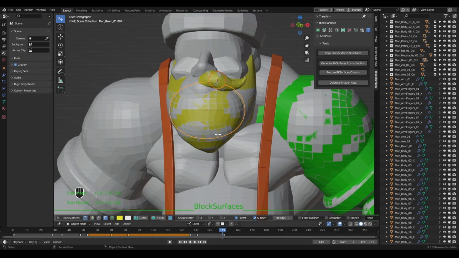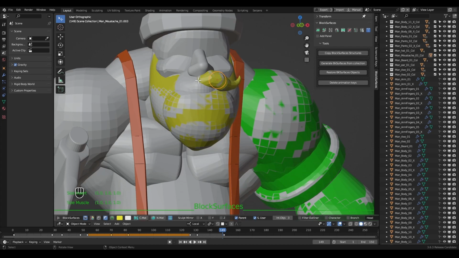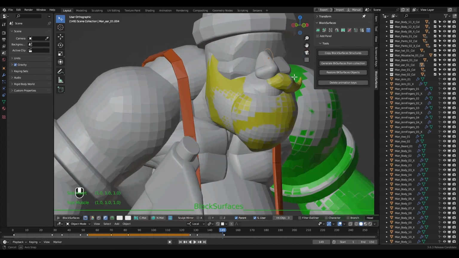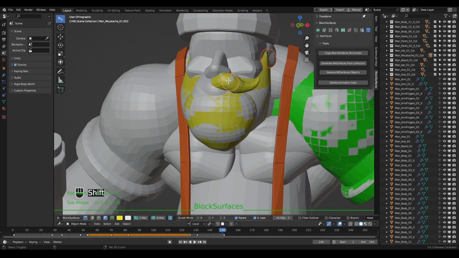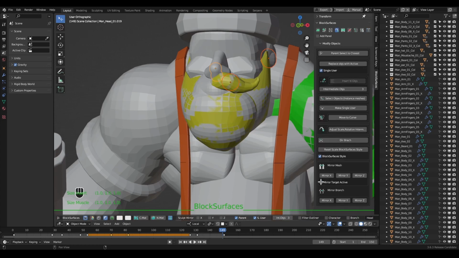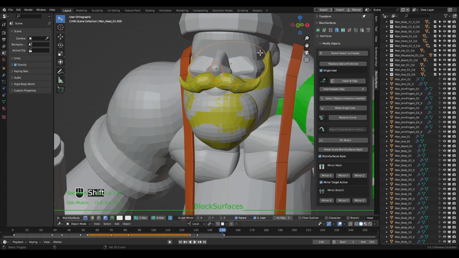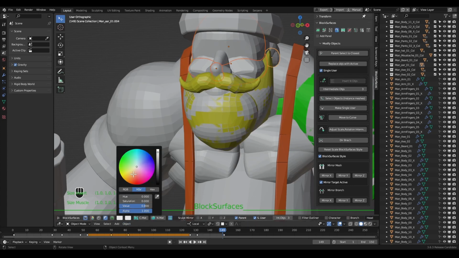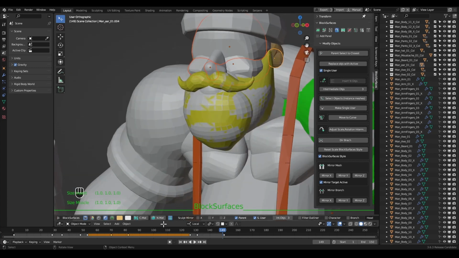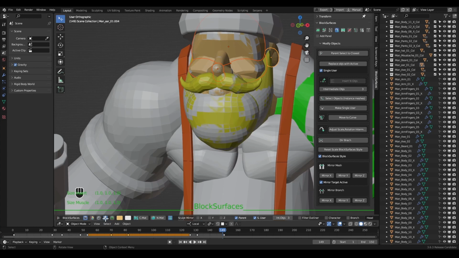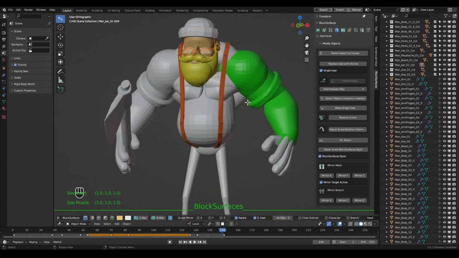As we see here in the mustache, the mirror that the generated object had has been lost. We create the mirror again as we saw in the previous tutorials. We use the copy materials operator to assign the material of the active object to the rest of the selected ones. And now we have the model ready. We would just have to finish giving the colors we want to the different branches.